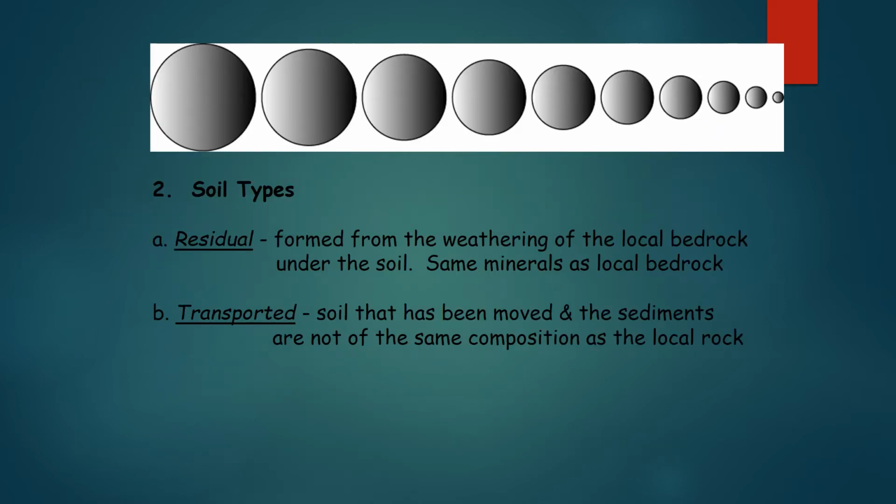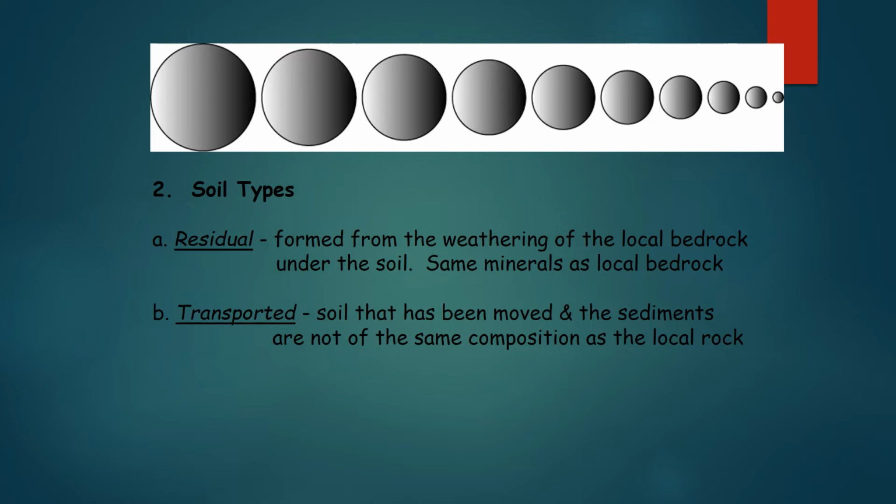Okay, we did discuss that when you make a soil out of these sediments, there's two types of soils that could be created. Residual is when the mineral material that's forming the soil, coming up from the bottom, actually formed in the same place that we're finding the soil. So it's from the bedrock that is local to that area. That's what the soil is being made from.